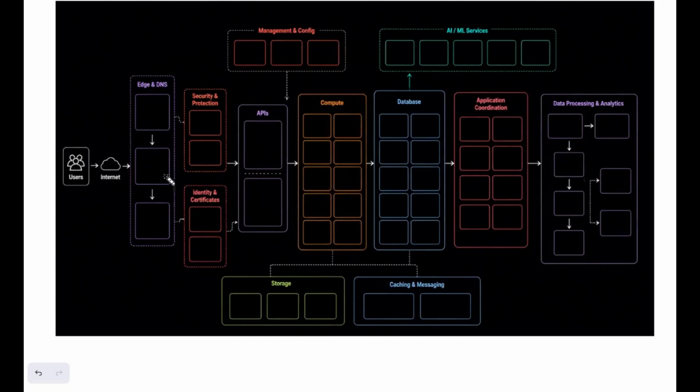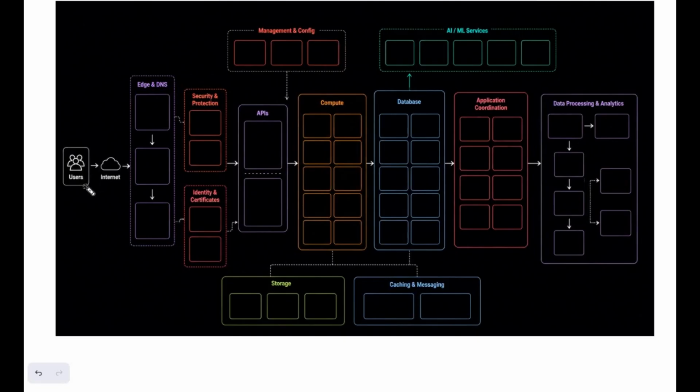So in any web application, if you want to build Amazon.com, we need different components. Any cloud provider like AWS gives us different services in different categories. There are compute services, storage services, and database services. Apart from that, there are identity and authentication services, DNS services, AI/ML services, security related services, application coordination related services, and data processing and analytics services. There are caching services as well. So these are the different categories of services. When we want to build any web product or mobile application, we need to think this way: what service do we want to use?